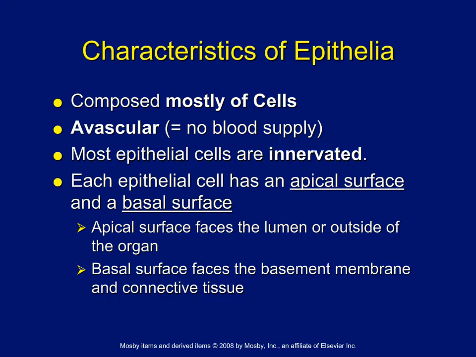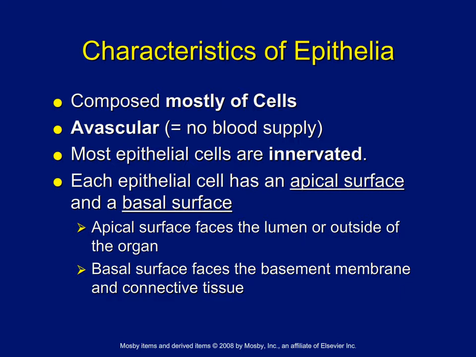So sometimes the nutrients from the blood and from the body fluids have to diffuse quite a long way to get to these epithelial cells. The other thing you should know about epithelium is that it is very well innervated. And that's basically just a fancy term to mean it has a very good nerve supply. And so if you've ever cut yourself with a paper cut, you know that it doesn't bleed, but it can be very painful. And remember, the reason that it doesn't bleed is because we don't have any blood vessels in the epithelial layer. If that cut did bleed, it meant it's probably a deeper cut that goes deeper down into the connective tissues where we're going to find some blood vessels.